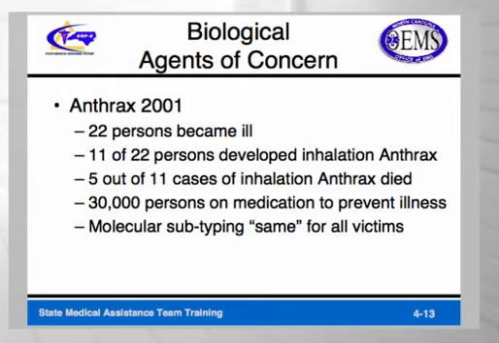Prior to 9/11, no cases of pulmonary anthrax had been reported in the United States for nearly 2 decades. In this attack, letters containing anthrax spores were sent to reporters, congressional offices, and various federal departments. More than 30,000 persons suddenly required vaccine or antibiotics to prevent the illness from a potentially deadly anthrax exposure.